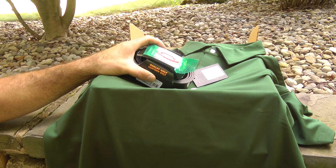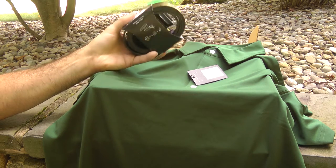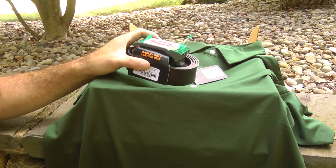And if you guys got anything, as a big UPS truck just bought, UPS didn't deliver this, by the way. It was delivered by United States Postal Service.